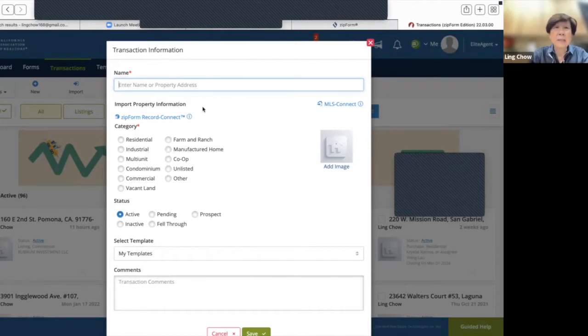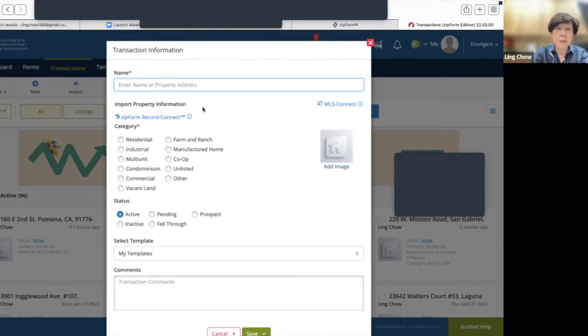Most of us like to use property address. The reason for that is that your client can make offers on many properties. If you use the client's name, you're going to be confused yourself. So a lot of times we just use property address per transaction, so that at least we know what property we are talking about.